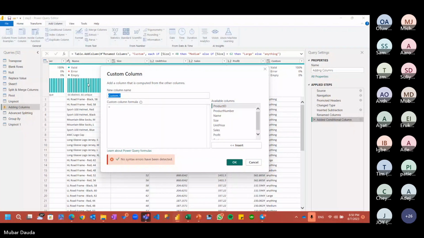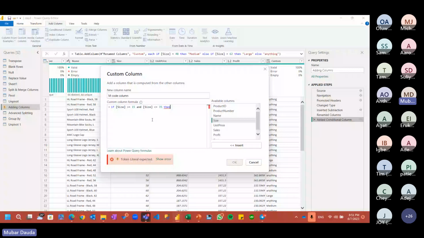And I will say, if this size column is greater than or equal to 15 and size less than or equal to 35, then it should give me what?